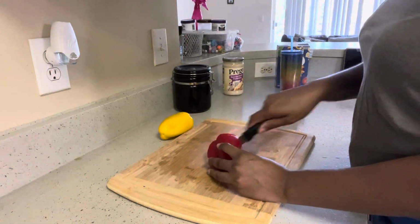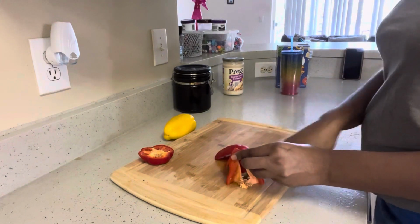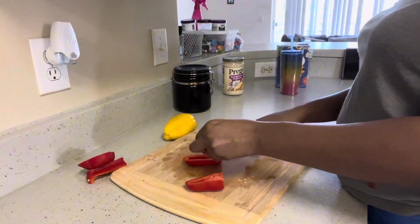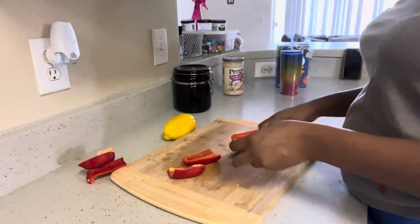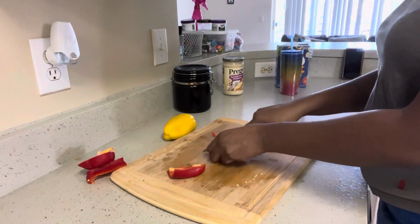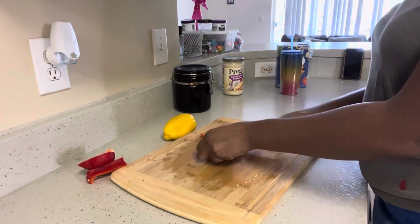After that, while that was cooking and browning, I went ahead and sliced up my bell peppers. Now, I'm not a perfect cutter. I don't too much care how I cut it or how it looks. I'm not that type of cook. So I just cut it the way that I like to. I did not have any green bell peppers or orange ones. Otherwise, I would have added those too. I love bell peppers, by the way.